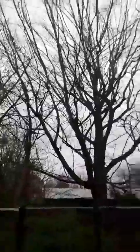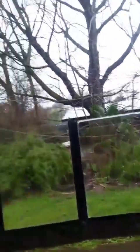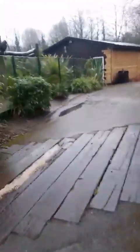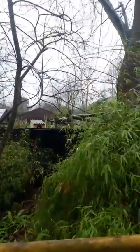So yeah, as you can see, our tamarins here have got access to all these trees here, and these guys are a very good example of trying to provide as naturalistic an environment as possible, really. We will quickly move next door to the red panda and just talk a little bit about him. He is fast asleep. I don't know if you can see him up there, fast asleep on his climbing frame there.